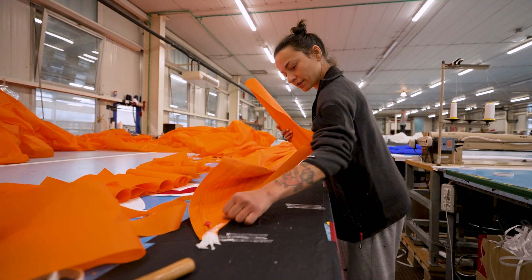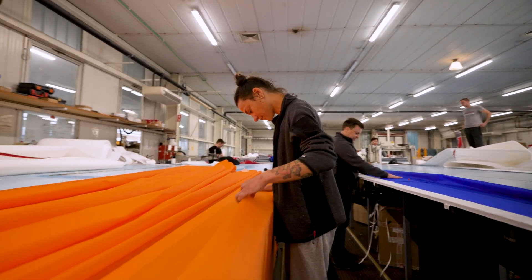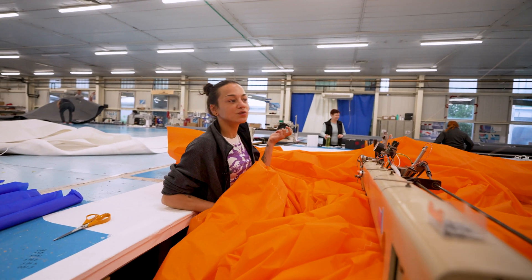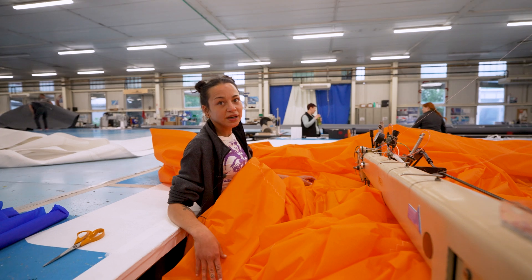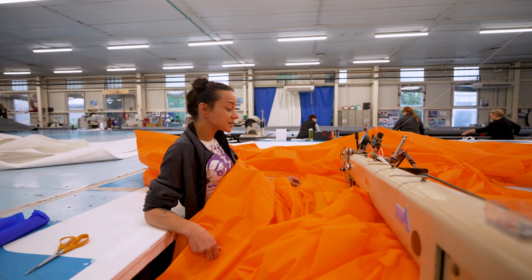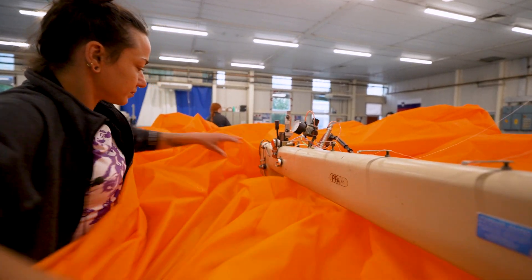One of the big challenges working on sails of this size is handling them, and for that you require a lot of people and a lot of loft space, which requires a lot of good planning on how to organize time and people to make everything work. Gennakers are made of a lot more pieces than mainsails, so there's a lot more standing, walking around, and sewing — but the material is much lighter. Every sail has its own pluses and downsides in making, but this one has a lot more parts so you spend a lot more time sewing than on other, larger sails.